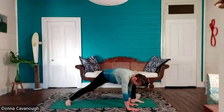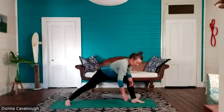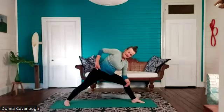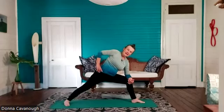Bend your left hip. Good. Lift your left elbow up onto your left leg. Right hand onto the right hip. Parsvakonasana. And then see how the hips want to lift up. We don't want to quite take that deep bend in the left leg, but as much as you can. So explore that movement, dropping the hips closer to the floor, lifting the pelvic floor.